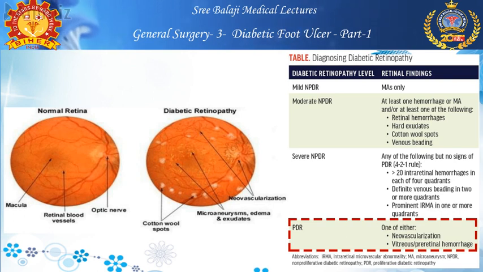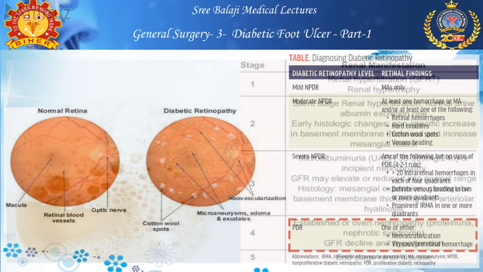Diabetic retinopathy, why is it important in diabetic foot ulcer? If patients diagnosed with diabetic foot ulcer have retinopathy, it is a poor prognostic factor, because in those patients who have retinopathy, microvascular complications can also occur in the foot that can impair wound healing. So this image shows cotton wool spots, microaneurysms and neovascularization. All these are retinal changes occurring because of diabetic retinopathy. In this other image, you can see the normal fundus.